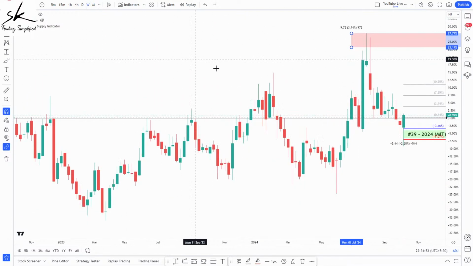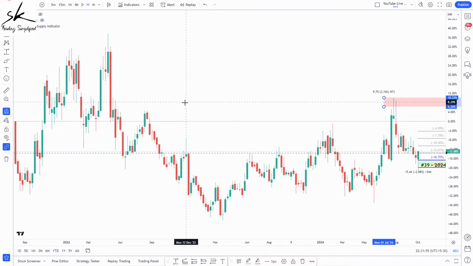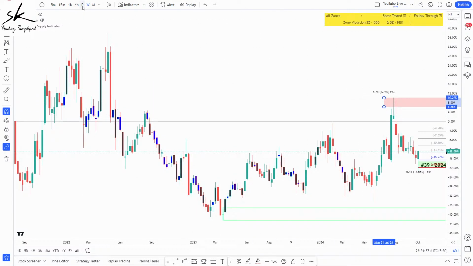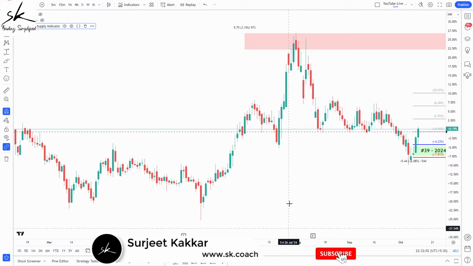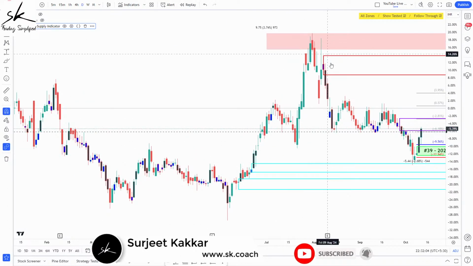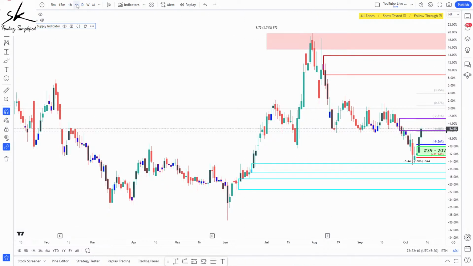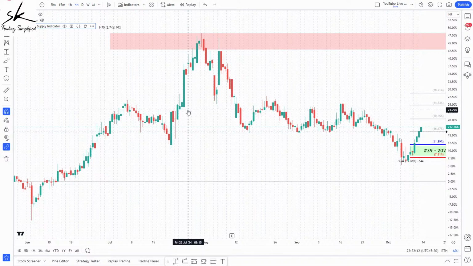It's just that I can't see that supply on this particular time frame, but it might be visible on a different time frame. So if I go to weekly, you can see we don't have any zone on the weekly here. If I go to, let's say, daily, and I change this to all demand supply structures because I want to see all zones, you can see we have a zone a little lower, we don't have a little higher, but it's still somewhere in that range. Now let me even go to maybe a 4 hours chart, and now you can see we do have a zone exactly where I was talking about.